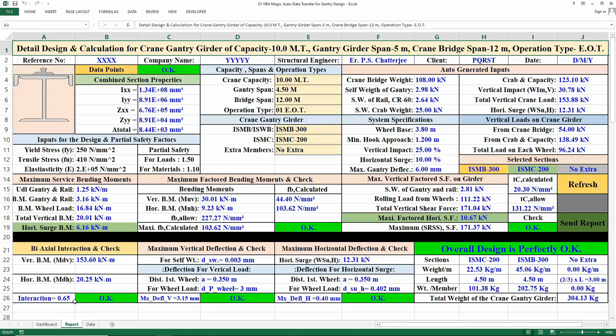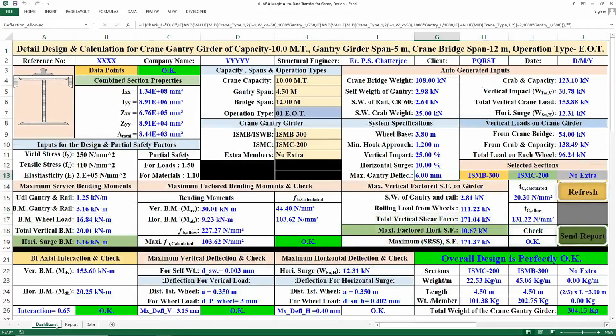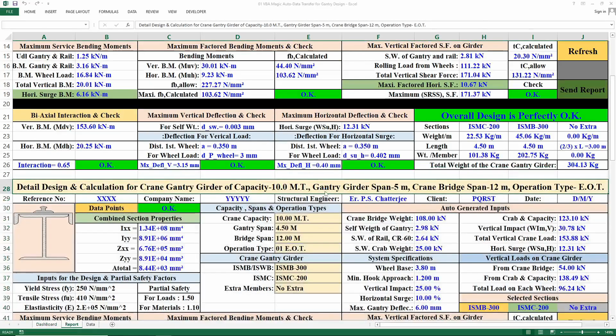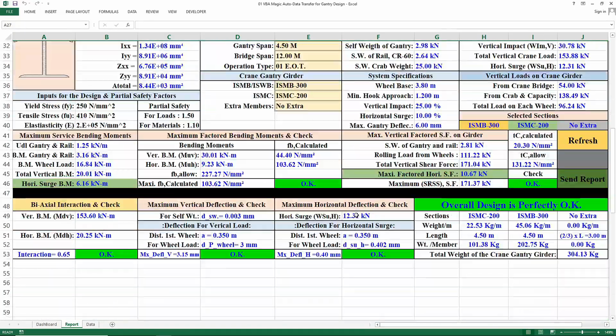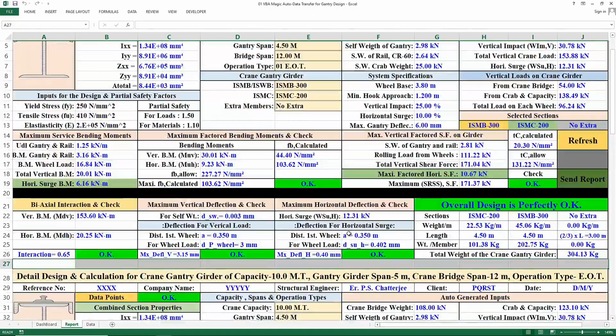Now I will perform a multiple report transfer. Imagine this is our second set of design and analysis. Once again, I press the Send Report button and select yes. We have ordered our second report to be placed directly under the previous one, leaving exactly one single row for clarity. Boom! I think now, ultimately, we have observed the full magic successfully.